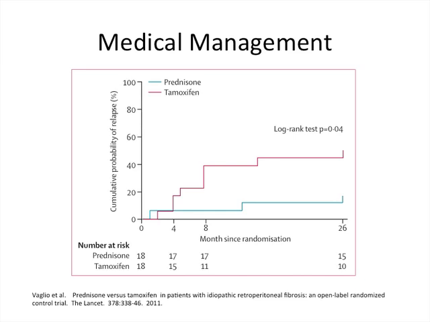Their results at the end of the paper highlight, or rather don't highlight, the fact that in some of these patients who had long follow-up, usually over a mean follow-up of more than 55 months, the relapse rate, the recurrence rate, for both groups was fairly similar. The prednisone group was 29% over that period, and the tamoxifen group was actually 36%. So overall, in long-term follow-up, they say that for medical therapy we still have some work to do in terms of finding an ideal, durable therapy, but that in the short term, steroids certainly seem to be more effective.